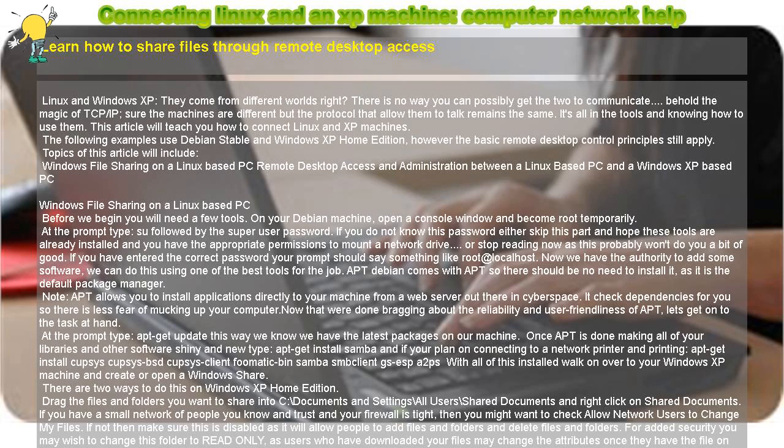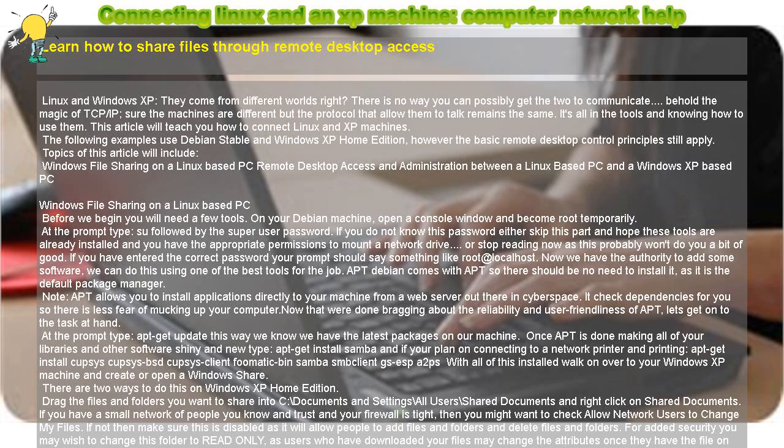Behold TightVNC. It's free and easy to use. You will need some tools again. For your Windows XP machine, you will need the TightVNC viewer and server. You can go here and grab that.